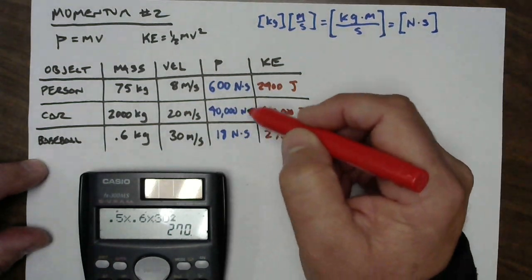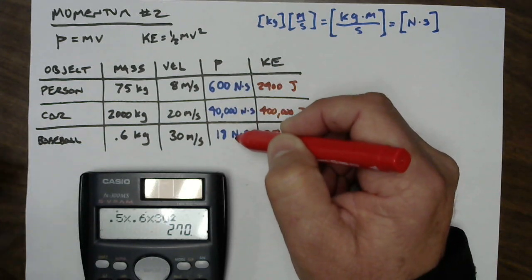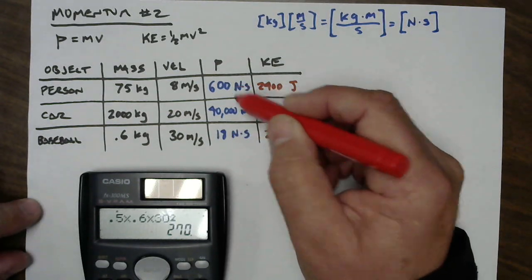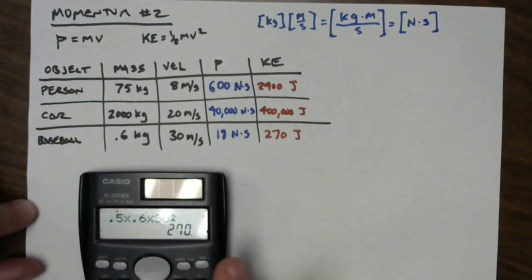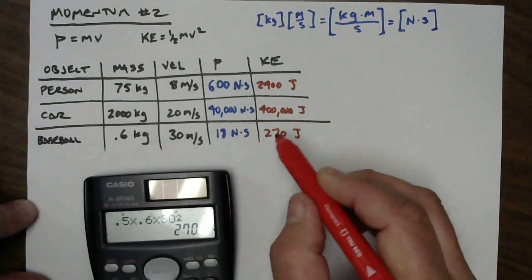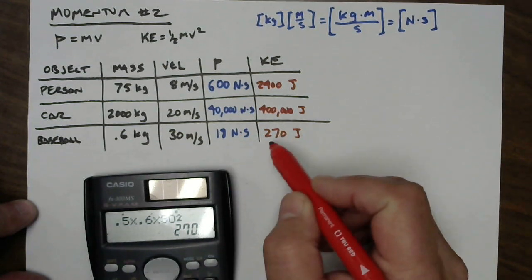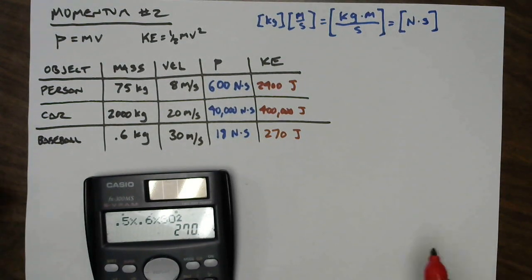than we would think. Here, comparing the person to the baseball. This baseball is, I would say, how many times? If this was 20, you'd have to do that 5 times 6, so about 30. This is 30 times less than that. And this number is only about 10, less than 10 times less than that. So that means that the high speed of the baseball is really making the energy swoop up to be a lot larger as compared to the momentum than it was in the case of the person. All right, so that's a basic calculational thing.